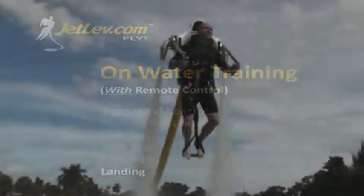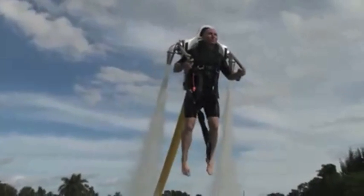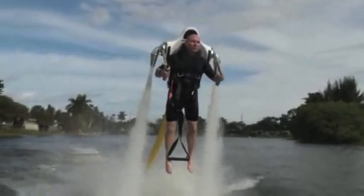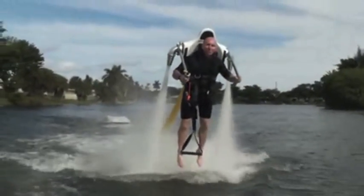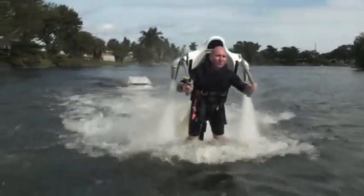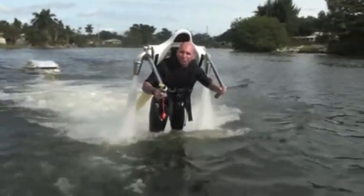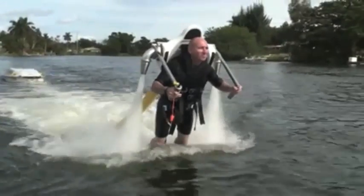Landing is the most critical maneuver because it involves transitioning through free flight, high taxi, and low taxi positions to come to a complete and controlled stop in a designated area. When landing in shallow water near the shore, there are more hazards and your risk of injuries is somewhat higher for a beginner. This is why we train landings in deep water.